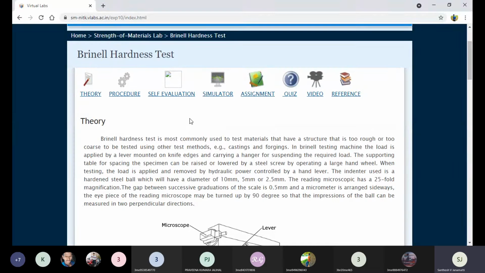Some materials are not suitable for the Brinell test, some are not suitable for the Rockwell test, and some are not suitable for the Vickers test. So materials give good results only when we find a suitable experiment for them. Then only can we get proper results. That's the reason we change our methods based on the kind of material.